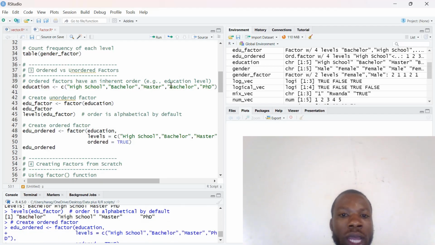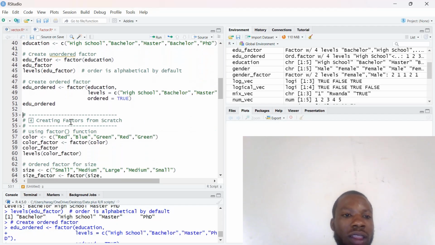You see, the way I ordered this, R is going to understand it in that sense and help me say that this is greater. That is what we call the ordered factor.